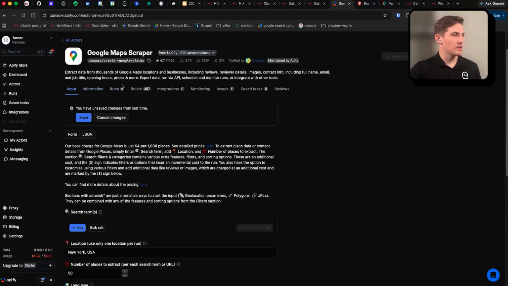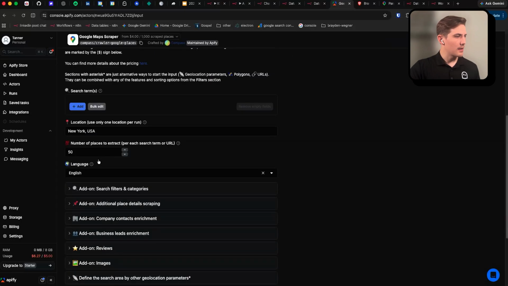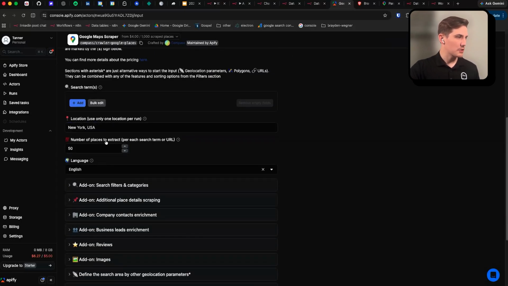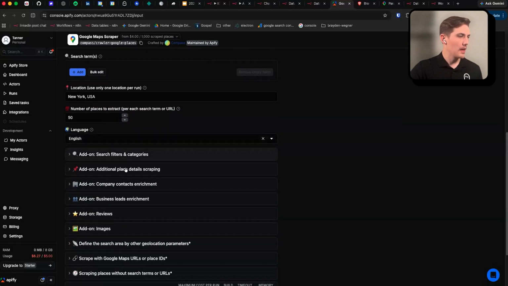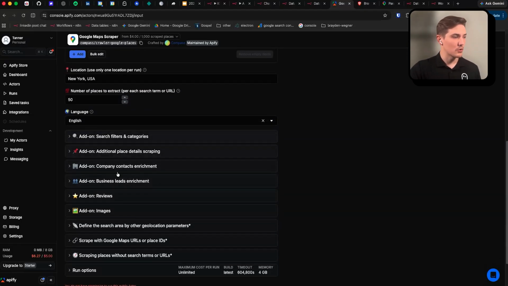But essentially, it's an API storefront. You can go and buy these APIs that are pre-done for you, and you can see that you can put a couple search terms and location, how many places you want to extract per time. You can put so many filters on this where you can really dial in on your ICP.